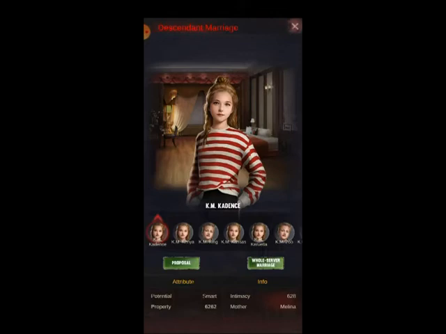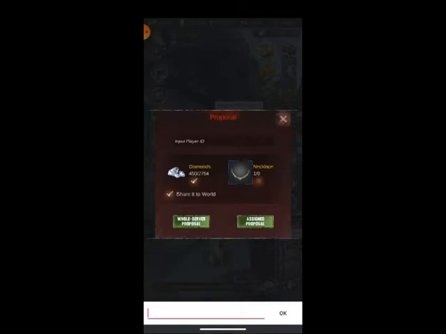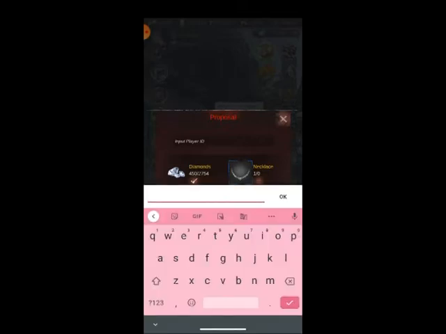For example, if I wanted to marry off Cadence, I would click on proposal. And as you can see, in proposal, you can enter a player ID. If you have a specific person you want to marry her off to, you would click on player ID, enter it here, and then you could click at the bottom right, assign proposal, and it'll go straight to that one person and they can accept or reject your kid. And then under that, you'll see this says diamonds and it'll say a necklace. If you want to spend 450 diamonds to marry off this kid, that's one choice.